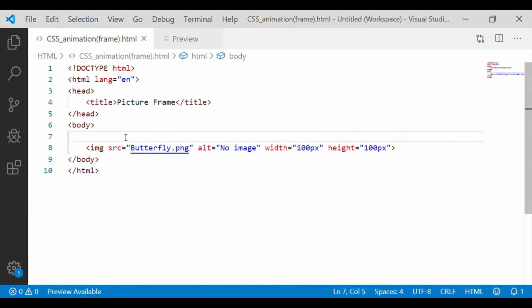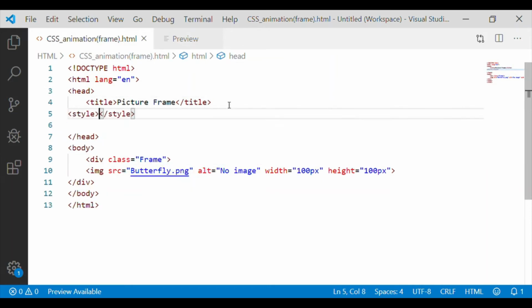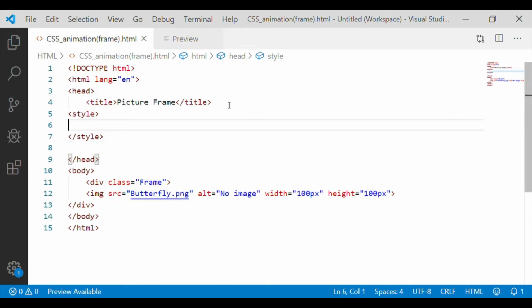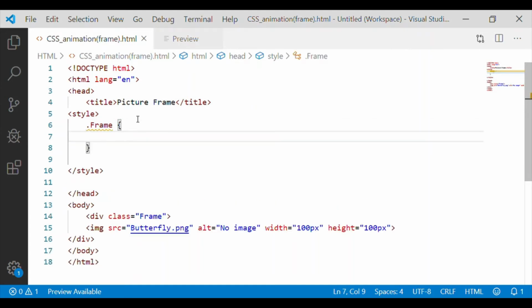We have to start giving the CSS styling property. So let me declare this image within the div class. By having a div class, we can define the styling property for the class identifier, and let me call the class frame, as we are going to bring the impact of a photo frame to this image. Coming back to the head content of the HTML file, we will start doing CSS styling. So I have included the style tag and the class ID is frame. We will start defining the properties.